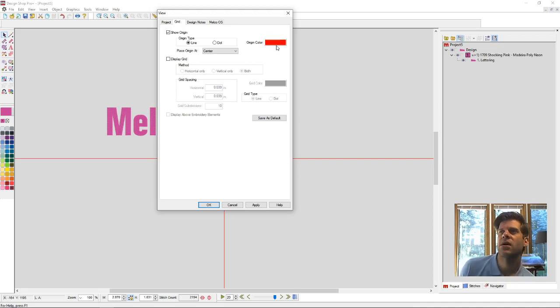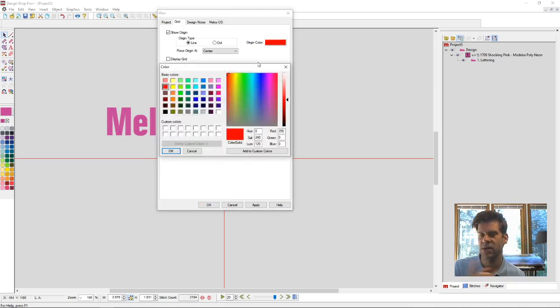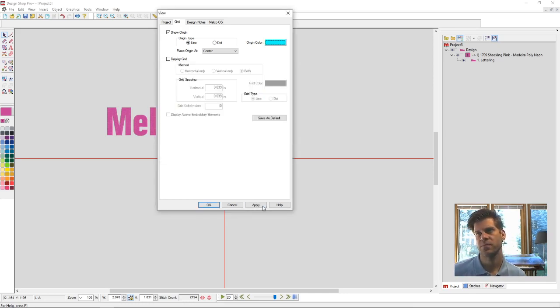You can right-click, or you can click on it, not right-click, right-clicks on a different area, and change the color of things. So if you are a little bit more comfortable with the way things are in a different program, you can start to make them match. So I can hit OK and apply.